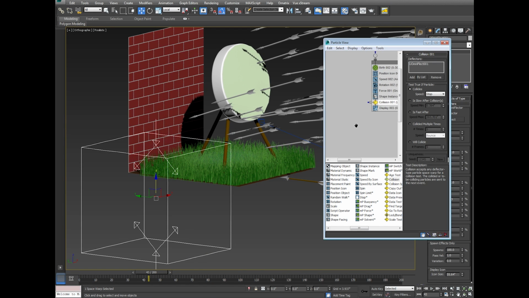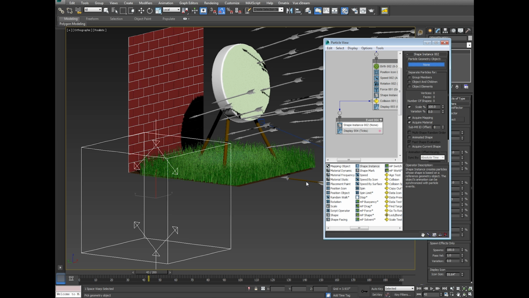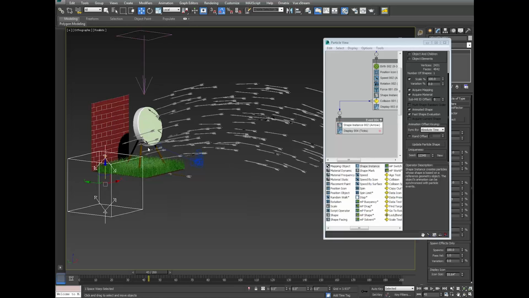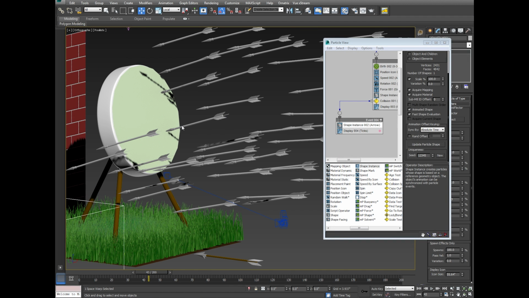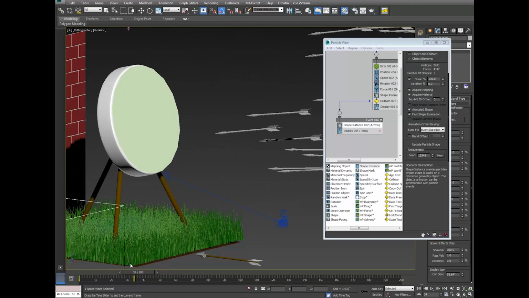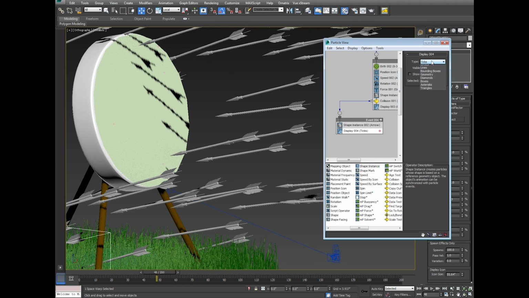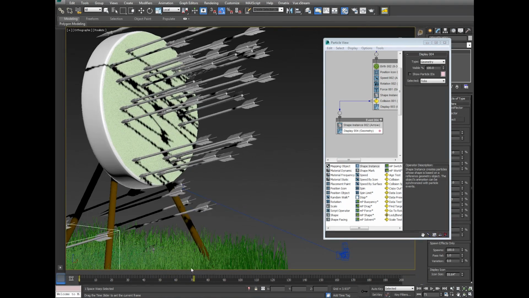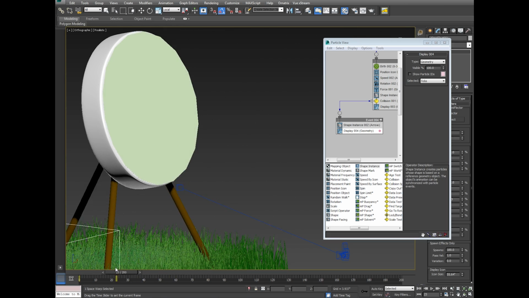Alright, so we're getting there. The next thing we need to do is start bringing in our animation. So I will add another shape instance, and I will connect the collision to that shape instance. I'll select the arrow as my shape instance, and then I'll check animated shape. Now that brings the animation into the instance, but what's going to happen is it's going to start immediately when that particle occurs. It's best if you change this to event duration, and then it should collide. So it is colliding, but I forgot to change the display to geometry. So there. Now we can see it, and if you scrub forward, you can see that these arrows are animating as soon as they collide. So that's what we want.